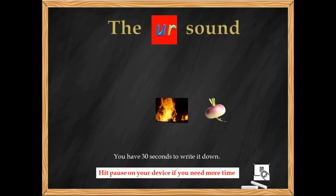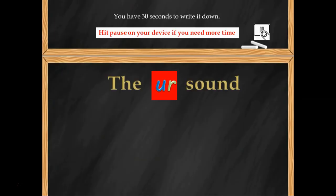Can you burn turnip? And remember, capital letter and question mark, yes? You need both in that sentence. Hit pause if you need more time now. Pause and correct it if you'd like. Otherwise, move on with me to the next one.